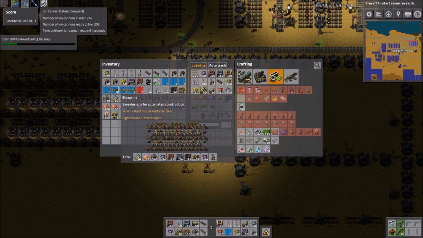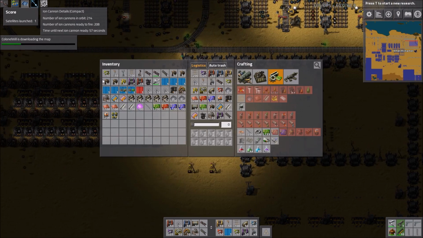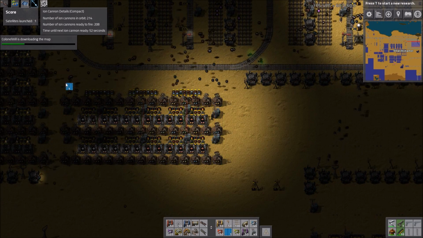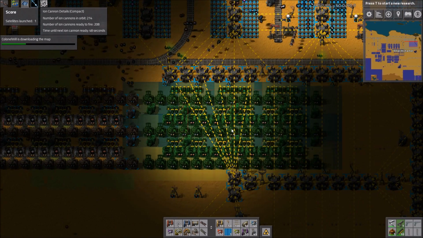But we need to keep the combinators for each set. So I was talking to Xeteth about the rebuild, whether we should have one set of combinators for all the smelters or keep a set of combinators for each part of the smelter.